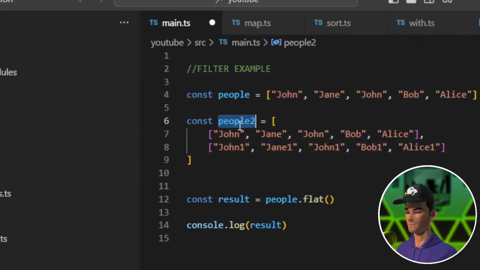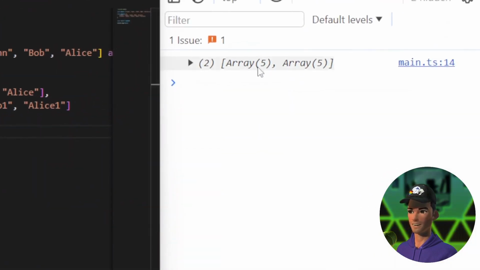And let's see what the result is here. I would just print it first without flat. And if you see, we have two different arrays inside it. This is basically a parent array, and this is a nested array. So we have two new array items within the parent array.